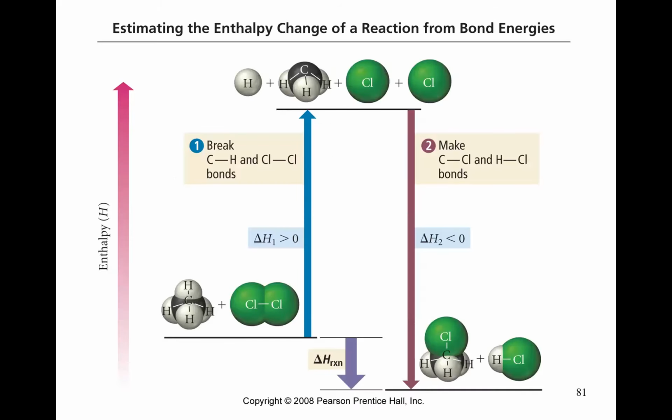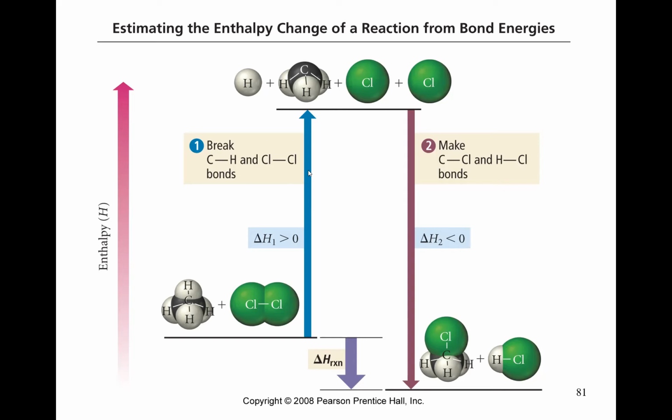So let's take a look at some reaction. This is sort of week 2 or 3 of organic chemistry here, where you've got a carbon-based molecule, methane, natural gas, 1 carbon, 4 hydrogens. It's reacting with chlorine gas, Cl-Cl, right? It's higher in energy to break the bonds apart. So here we've got 2 free atoms of chlorine, and the hydrogen's been broken off. So we broke a C-H and a Cl-Cl.